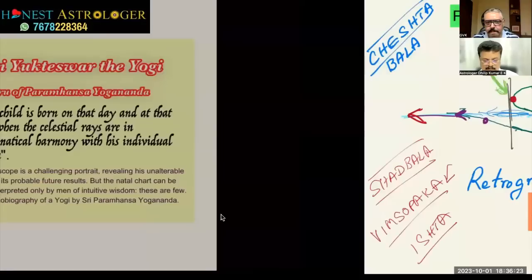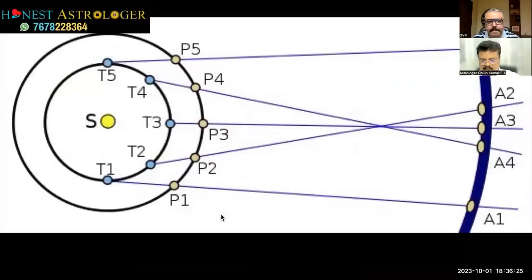Okay. So this is the actual diagram which explains why it appears to go backwards. The line where it is the maximum, which is the midpoint of the retrograde, is A3. And where it is A1 is where it starts. You can imagine this. This particular graha is actually Mars. Okay, this one is Mars, and this one is obviously Earth.